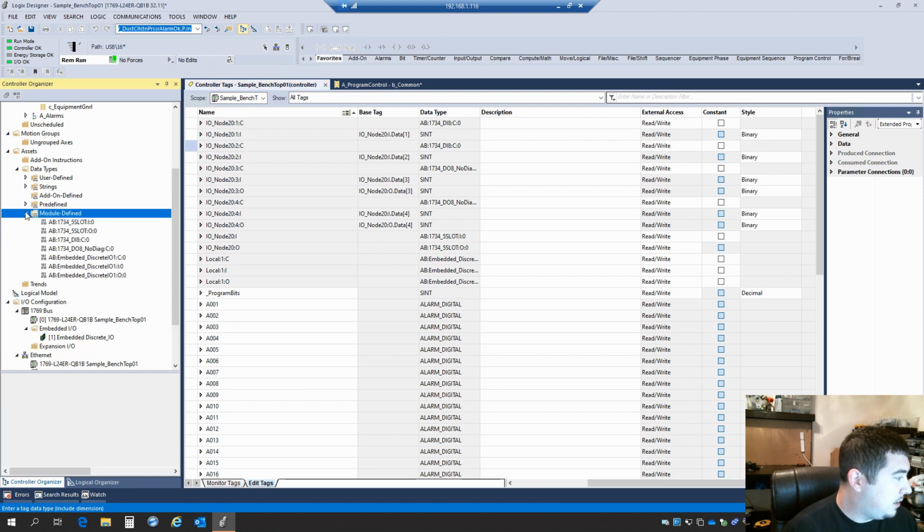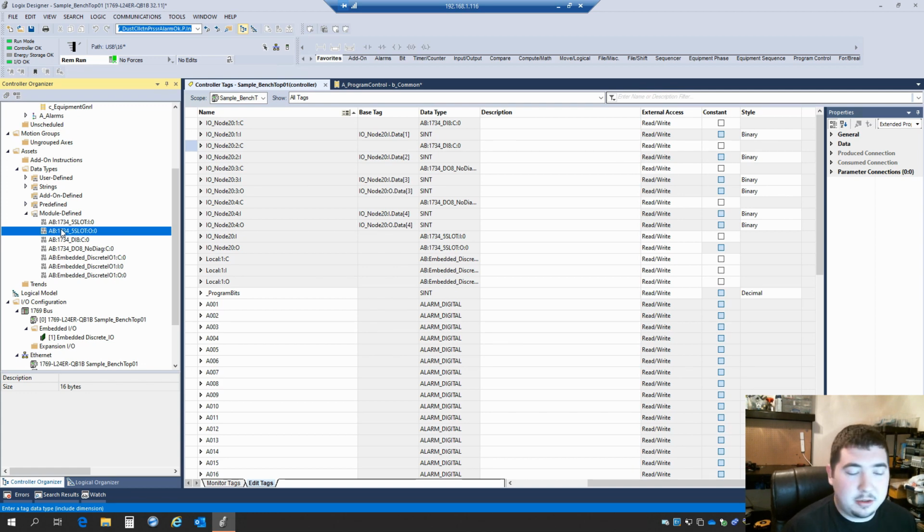And if we open that branch, you can see those same data types available. So again, all that is just a reference for the processor. When you tell the program that you're using a specific module, every new module you add is going to get its own data type if one exists. And typically all modules are going to have an existing data type unless you are creating a new module from scratch. But even that will have its own data type.